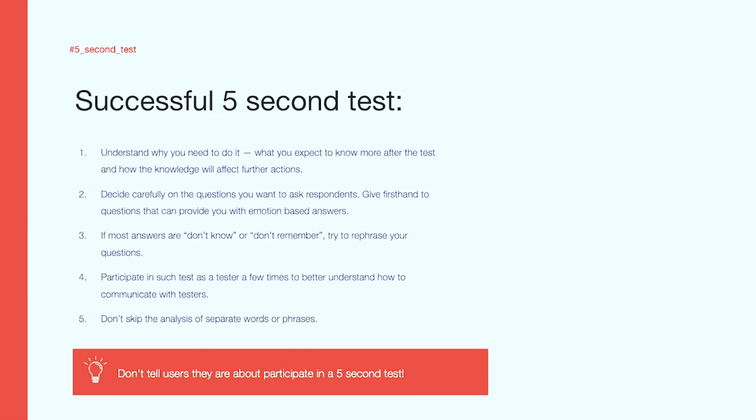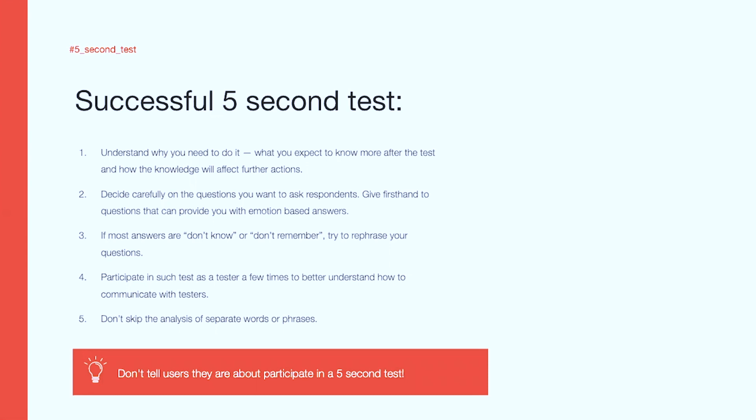Give preference to emotion-based questions, because it will be hard for users to logically evaluate the page, but they will be able to say, like we had an answer there, that it looks environmentally friendly. Exactly. Maybe some businesses don't want to look environmentally friendly, but this is a great way to get that first emotion, first feeling, that the design translates.